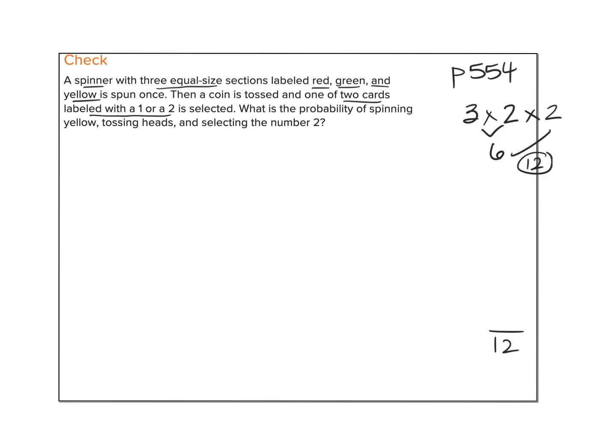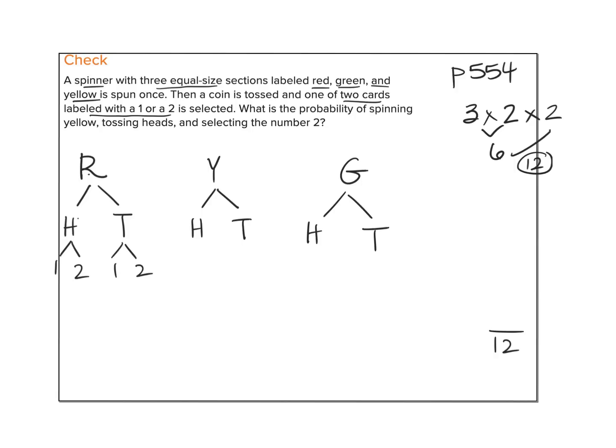So now, since there are more than 2 events happening, I'm going to draw a tree diagram. I'm going to draw an up and down one this time. So I can get red, I can get yellow, or I can get green. Now keep them spread out so you have plenty of space. So let's say maybe I get red to start with, then I'm flipping my coin. I can get a heads or a tails. I could also get yellow and then heads or tails. I could also get green first and then heads and tails. So my spinner was first, then the coin, and then finally I'm drawing the card. So I could get red, heads, and then I can either get a 1 or a 2. Here, a 1 or a 2.